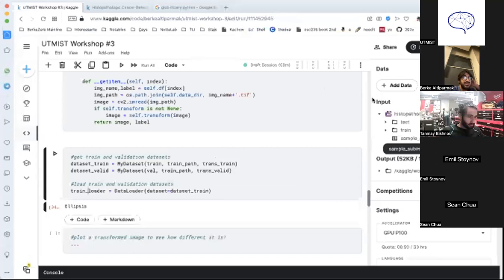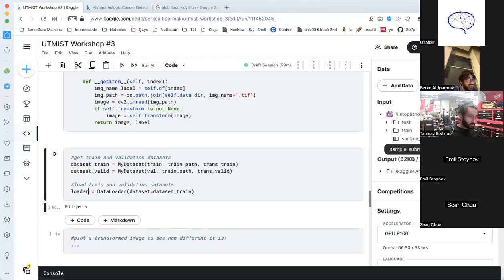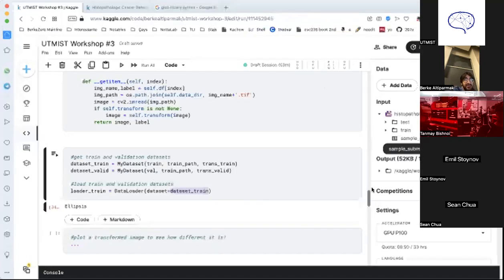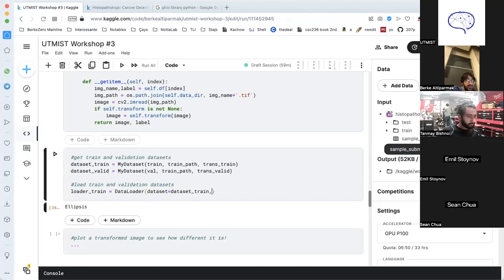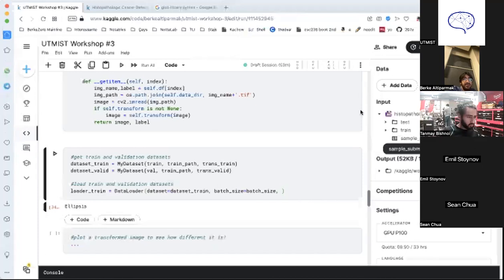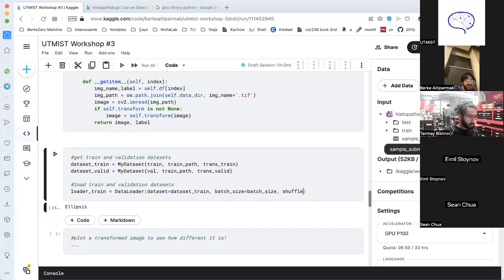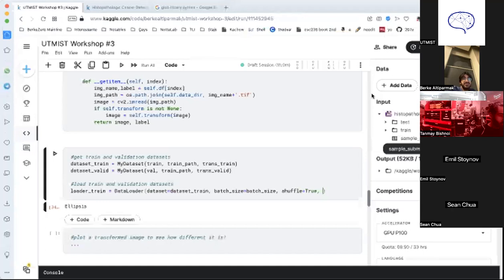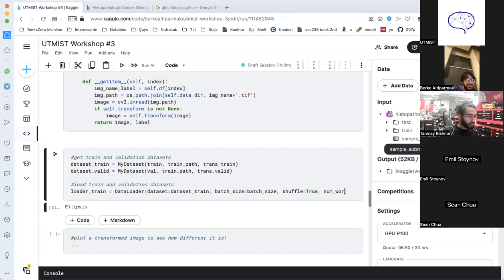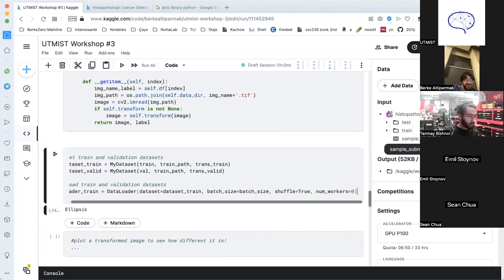We call this loader_train. Loader_train is equal to DataLoader. Our first parameter is dataset_train. And then you will have batch size. I will explain that in a minute. And then we will have shuffle, which I will explain as well. We can also set num_workers to 0. So I will explain the parameters in a minute.